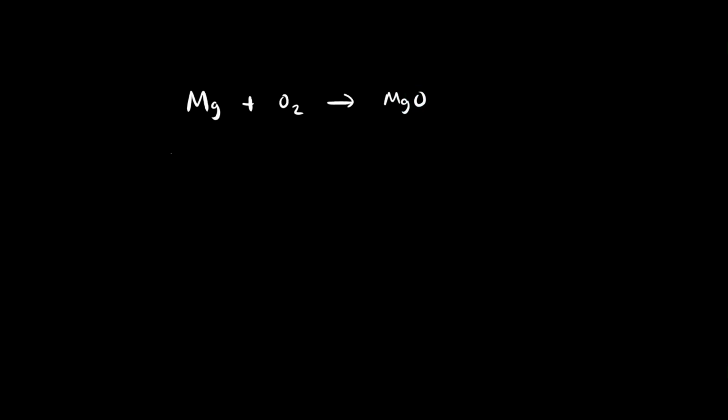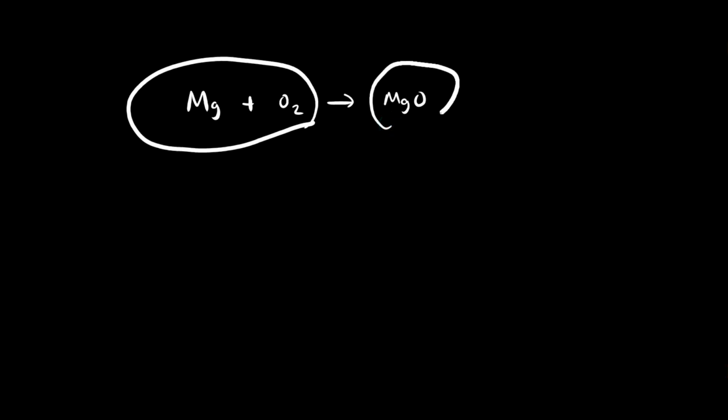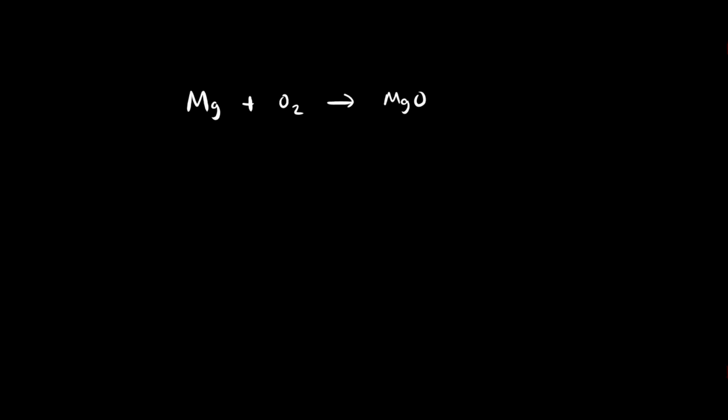To balance chemical equations, you need to have the number of atoms on the left side of the equation, our reactant side, be the same as the number of atoms on the product side, or the right hand side of the equation. And the way we're going to do that is by introducing coefficients, or whole numbers, in front of each product and each reactant.